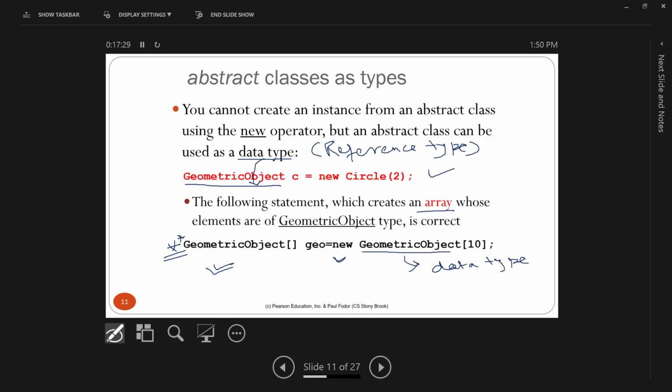The interface topic I'll take in a new lecture, because I think it will be a little intense. Although it will be short, it's better if I do it in a separate topic. It's a very important topic which I just covered. I encourage you to make sure that you understand this concept and do the demo as well. Thank you so much. I'll see you in the next video lecture.